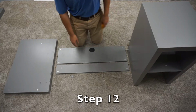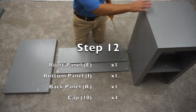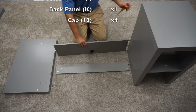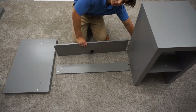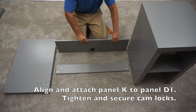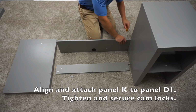For step 12, you're going to need your I panel, your K panel, E panel, and this assembly that we just made. Start by attaching the K panel so that the cam locks are facing towards this back end, and there should be this H panel sitting down here on the floor, just as a reference point. Then tighten the cam locks by turning clockwise.